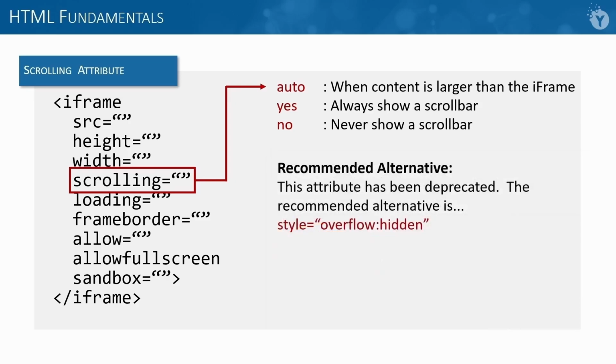One thing to note at this stage is that this attribute has been deprecated, or at least that's what the MDN docs report. As a replacement, they tell us to use the style attribute's overflow property to control scrolling. I will cover this method later in the CSS section, however, at the time of writing this course, various browsers don't support this method, so the scrolling attribute is still very much alive despite what the docs say. In any case, browsers still respond to this attribute, and older websites will certainly still use it, so it's important that you know how it works. We'll play with this attribute a bit more when we come to write some HTML code in a bit.